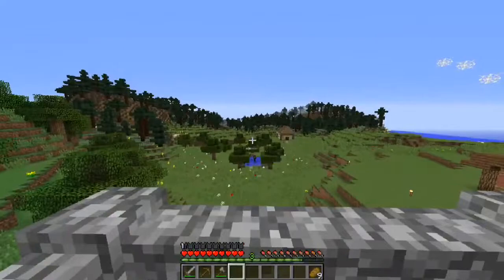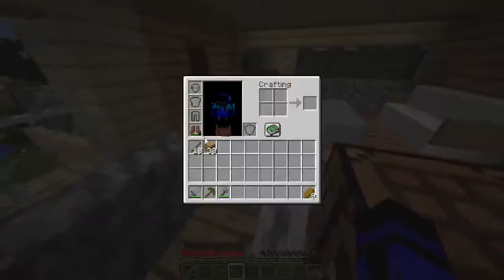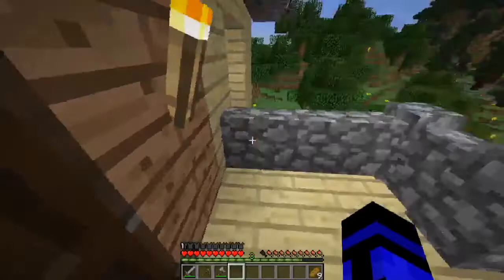And okay, so in this episode, Beaver, me, and Michael will be going mining today because, to be honest with you, we're poor on materials. We don't have anything. We don't have a lot of materials at all.